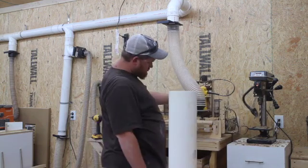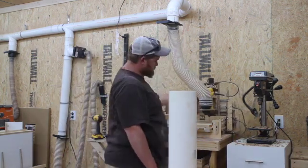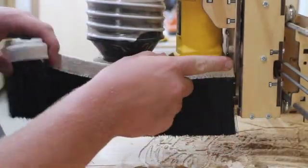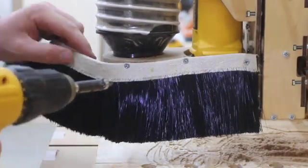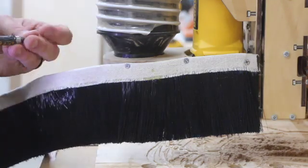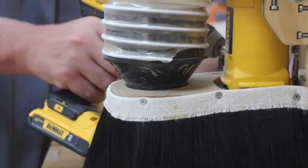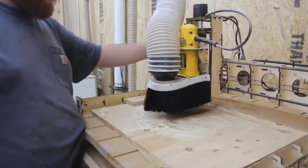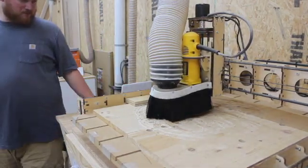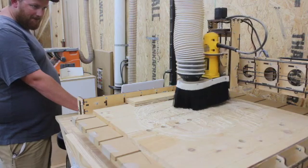I don't want my CNC to be straining because it has a five-inch dust collection hose on top of it. After that is situated, I got one of these four-inch dust collection skirts. I measure out how long I need it to be, cut it to length, and install it around my bracket using very small screws since I'm using quarter-inch MDF. This does not look pretty at all, but I don't really care about appearance. I tested the dust collection — I lowered the bit, lowered the machine, and it seemed to pick up existing dust on the table pretty well, so I was happily impressed.